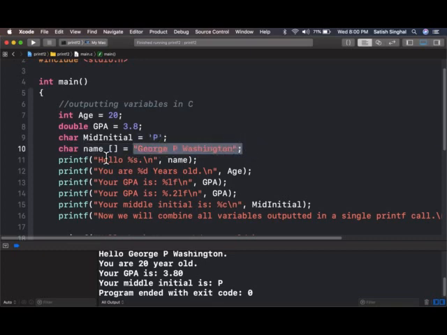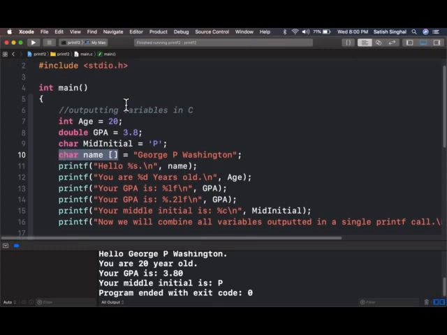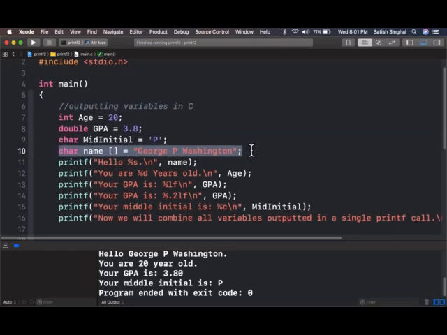Washington. This method of declaring a string is standard in C. This is array notation. I won't talk about that here, but all I can tell you is that if you want to store a string in a variable, you can use this syntax. Now, first, I'm going to print all this data, not necessarily in the order in which it's given, because you don't have to stick to the order in which data are declared and populated.